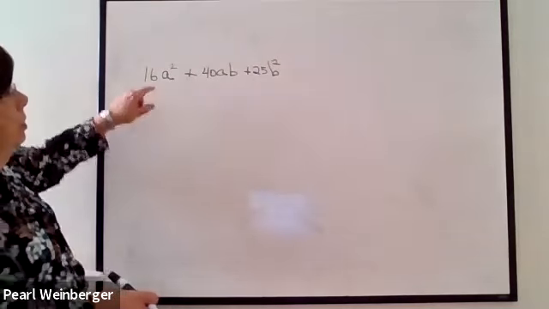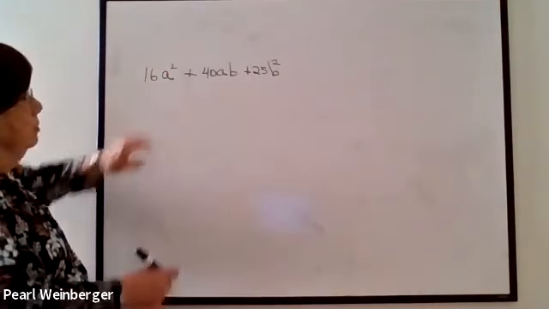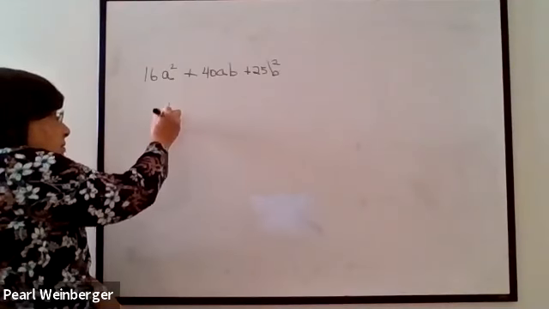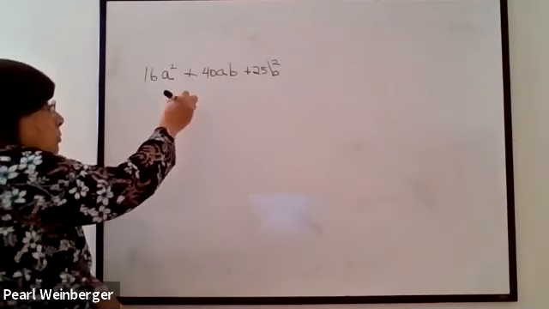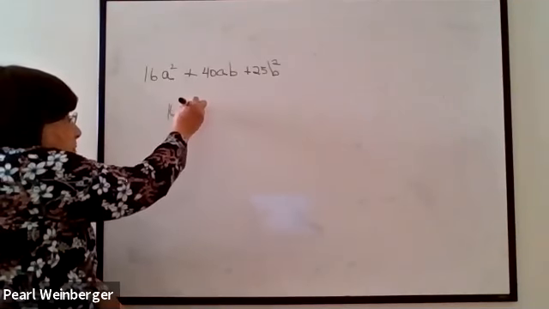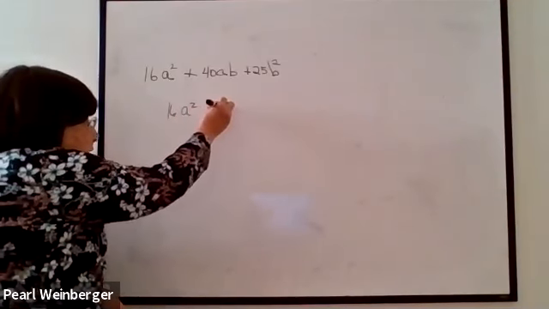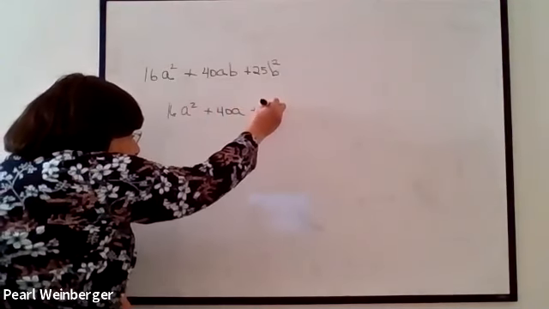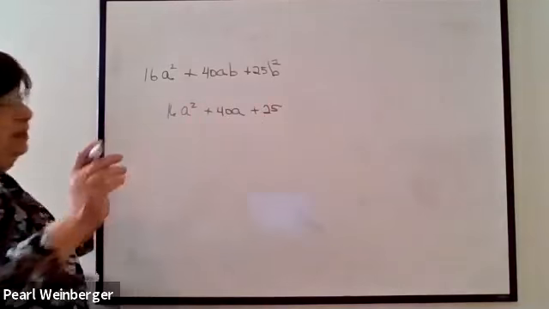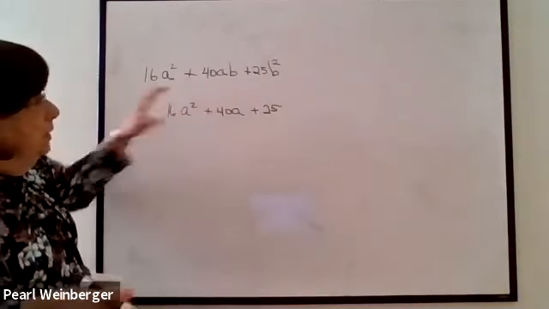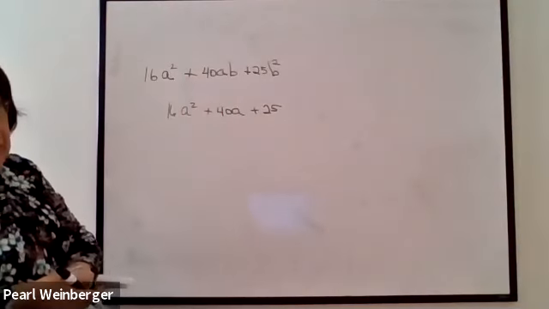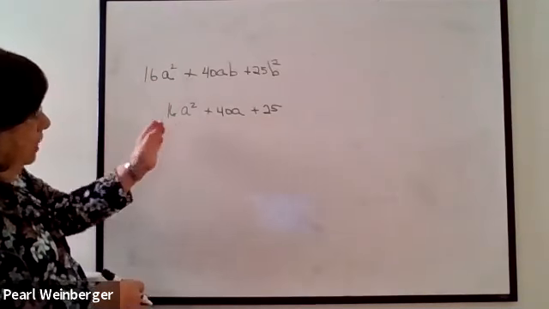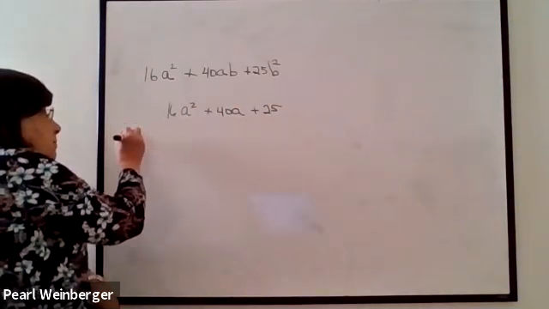So to make this look a little simpler, we're going to write it without the second variable. We're going to write it 16a squared plus 40a plus 25. And we'll stick in the b's at the end, but at least it's not so overpowering when we look at it. Again, we had no common factors, so we're going to use our AC method.